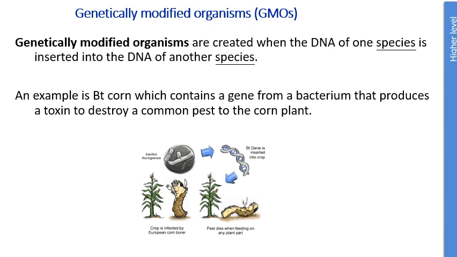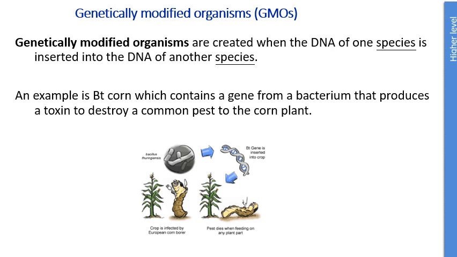So just to finish off with GMOs, a detailed understanding of DNA structure and function leads to the development of DNA manipulation. These techniques are known as genetic engineering and allow scientists to alter DNA sequences. This includes the transfer of genetic material from different species. This results in something known as a GMO or a genetically modified organism.